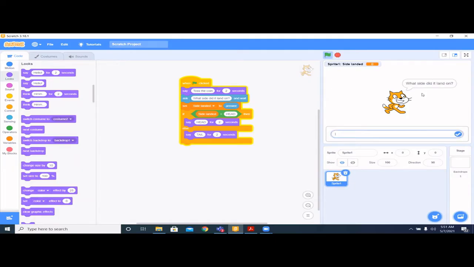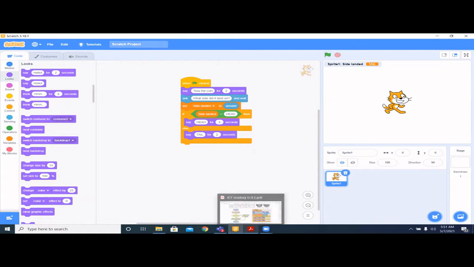Toss the coin, right? And what is the side? So you ask the user to toss the coin and you ask what side they got. I'm telling head. If it is head, then it will print head, right? See, hope you remember the variables. The side landed variable has the value head. We'll do it again. Toss the coin. But what side did you get, right? If it is tail, then it will print tail. Very simple thing.